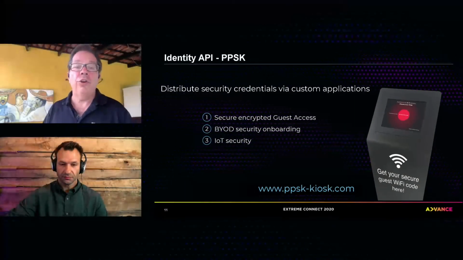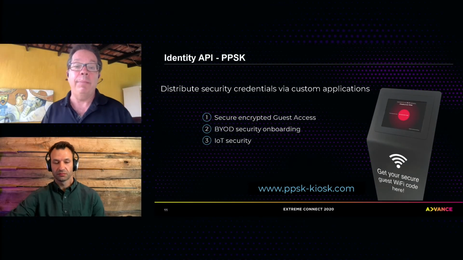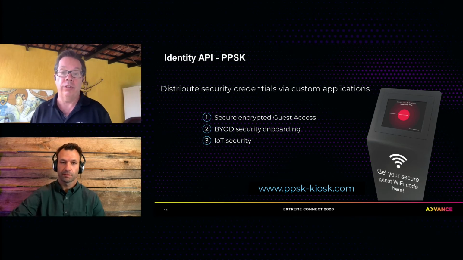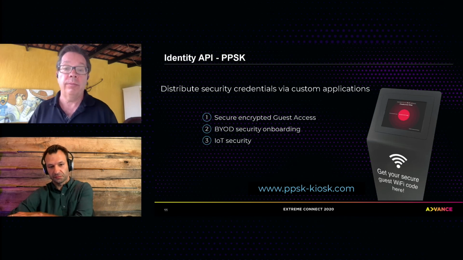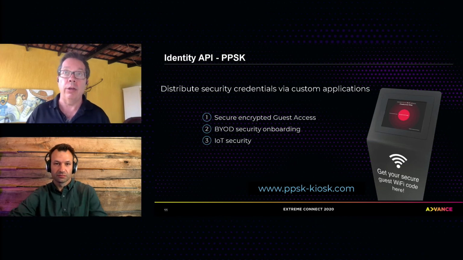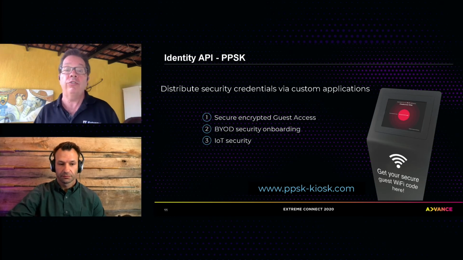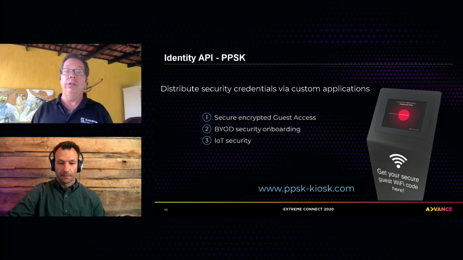So Marcus just showed you what is known as the Identity API for our private pre-shared key security solution, PPSK, which is popular with our customers. What it is, individuals or unique devices can all have a unique pre-shared key, which means unique encryption as well as unique authentication credentials. It has three really cool use cases.